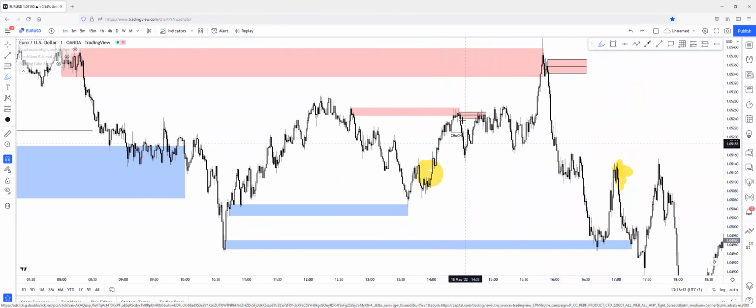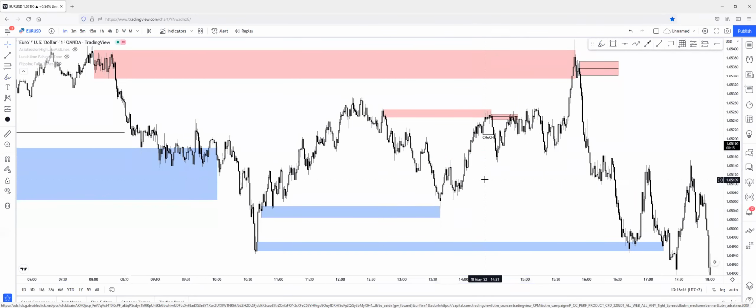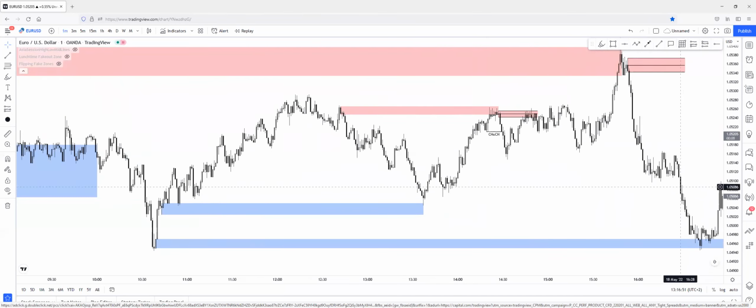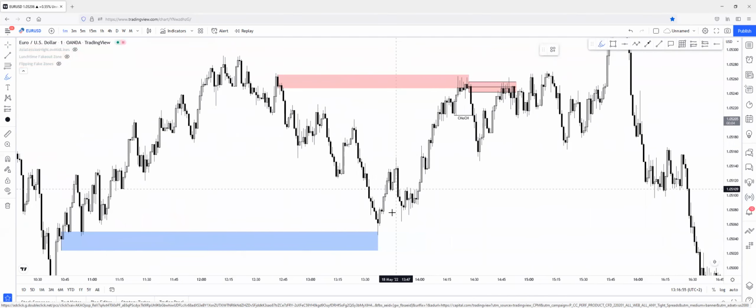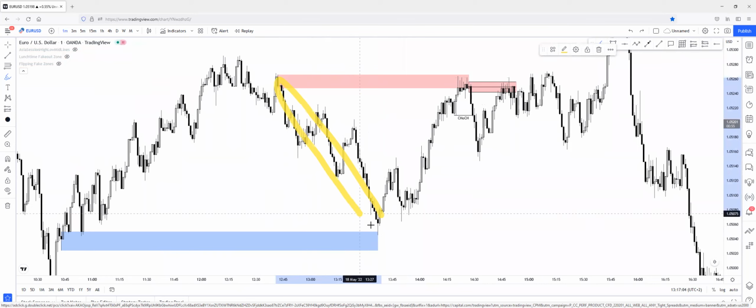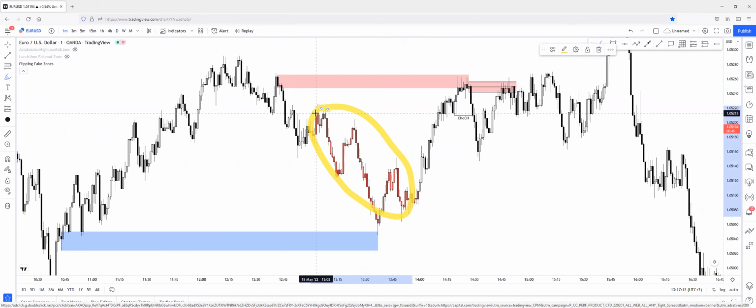I traded this session yesterday, and I took 2 break-even trades. Let me break down these 2 break-even trades. The first trade happened right here, because as you can see, this was New York open, meaning that every other zone in the less recent 1-hour price action at this region is a fake lunchtime zone. Let me turn on those fake lunchtime zones. All of these red movements are considered fake lunchtime areas.